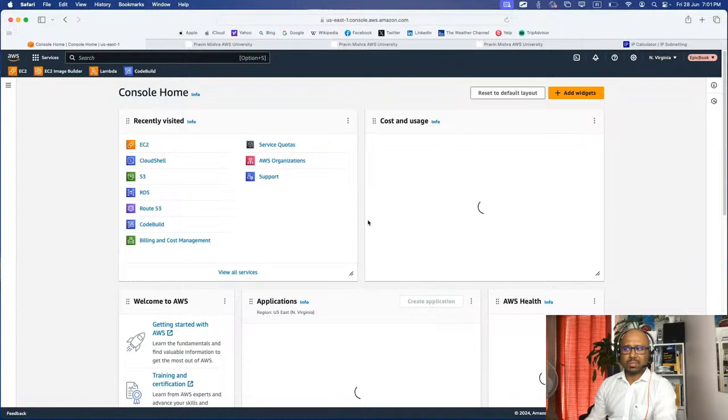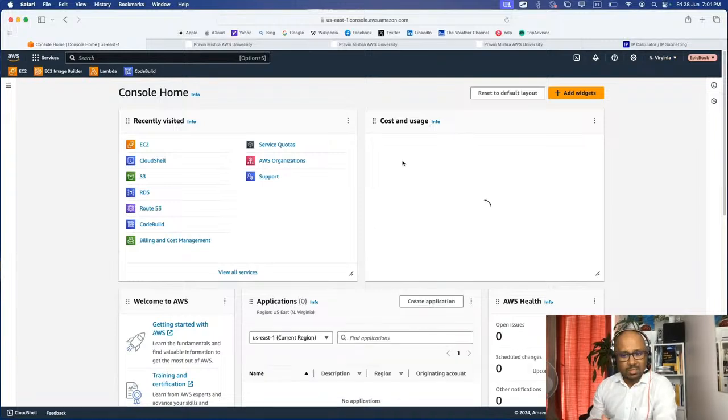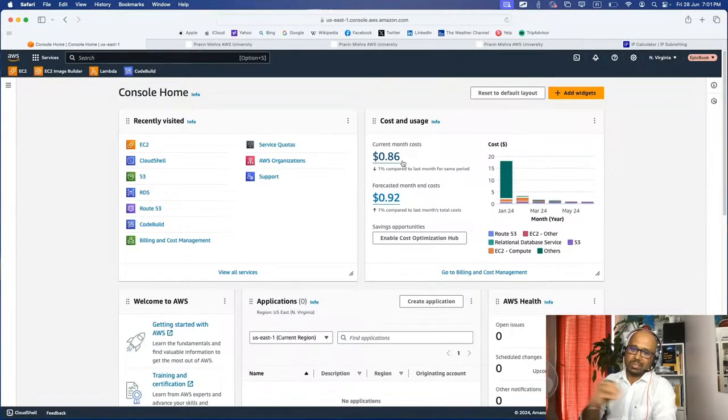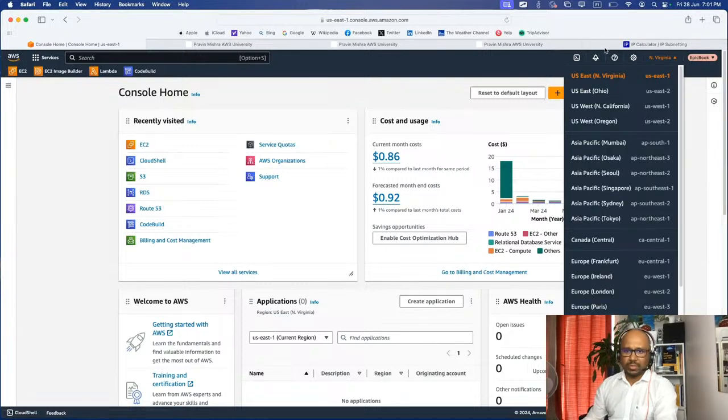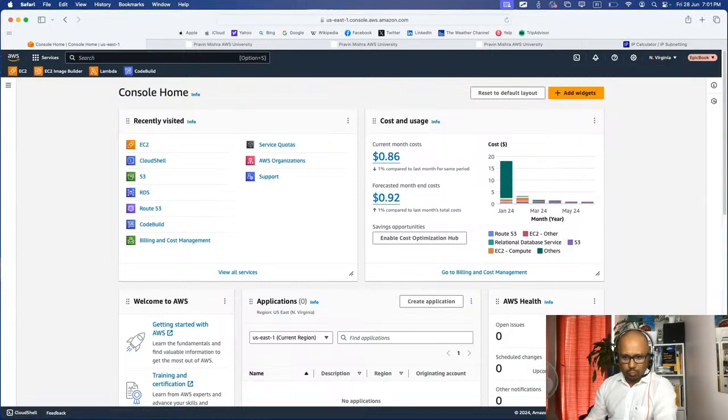We need to ask the customer in which region they want to create this network. For this use case we'll select North Virginia, but meantime let me know in the chat box what are different valid criteria for deciding which region we will use.